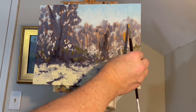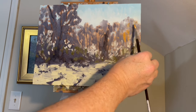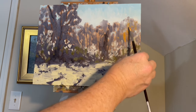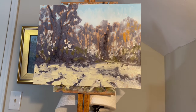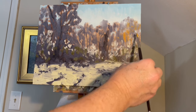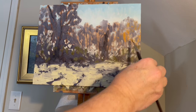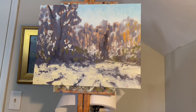So now just lightly touching some areas here. I'm looking at shapes and the colors back here now.